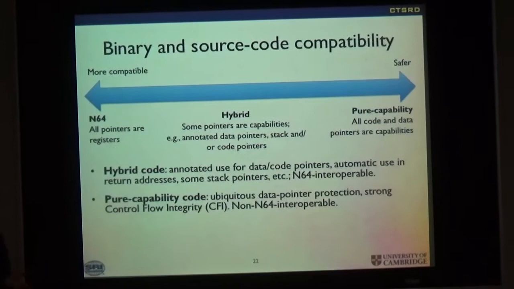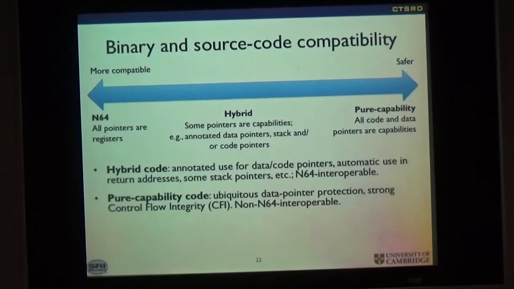The slide says non-MIPS 64 interoperable, and this is largely true, although in fact, one of the neat things about the compartmentalization model we use is that it allows you to create miniature address spaces. So for instance, we could, although we've not yet implemented it, have a compartment which had MIPS 32 code running in it. So you could run that awful binary decoder in an isolated environment, if you so chose.